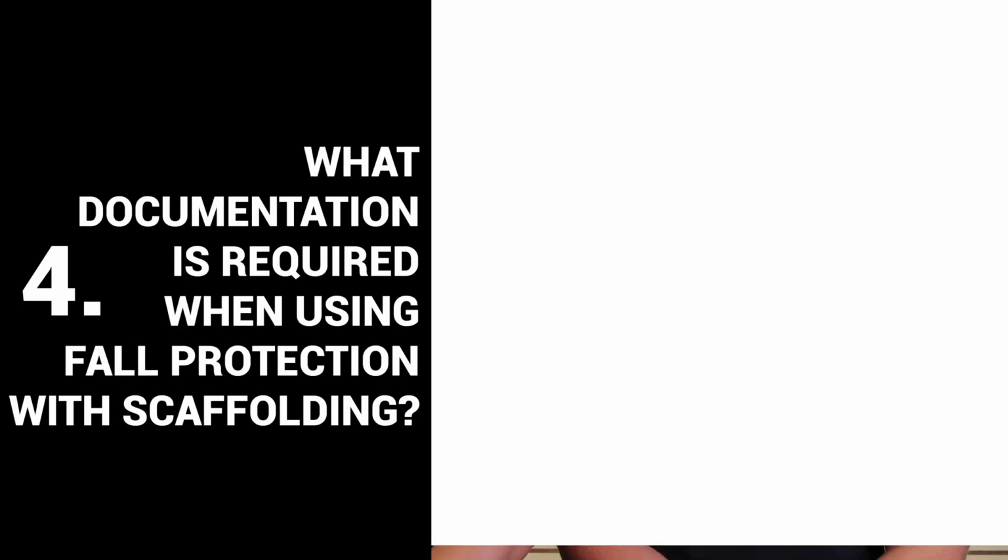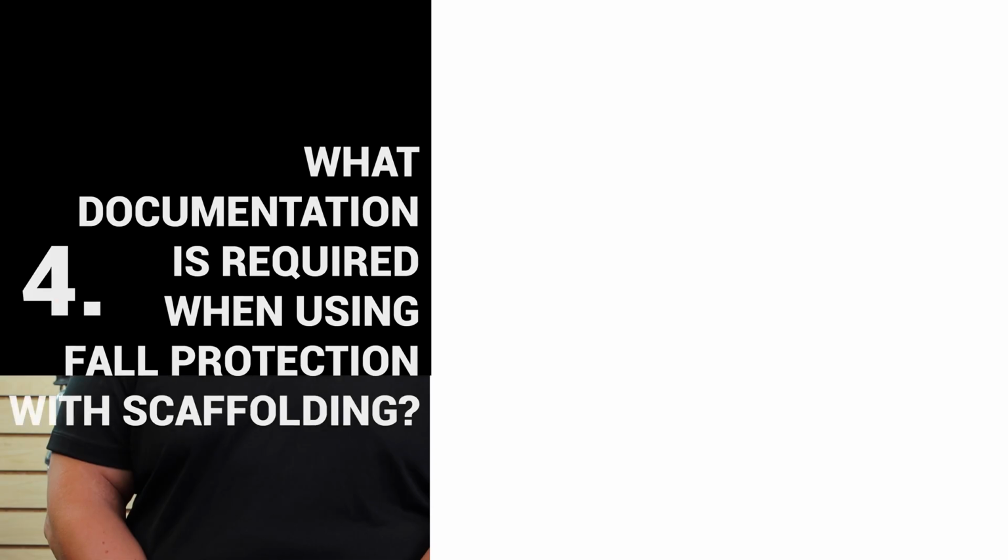Number 4, what documentation is required when using fall protection with scaffolding? Just like any other job site, you're going to have a fall protection plan and a rescue plan when working at heights. You want to be specific about the hazards, and the hazards are scaffolding. So you want to make sure that you mention the scaffolding and include everything that's pertinent about your fall protection plan and your rescue plan as it applies. But other than that, if you're following a standard fall protection plan, it still applies here because you are considering your hazard, which is scaffolding.